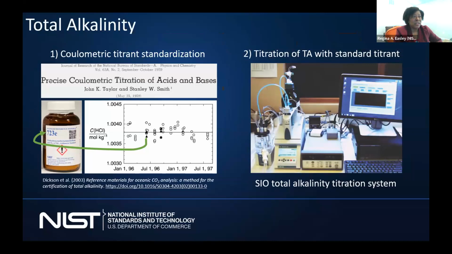Just to give you an idea of how these certifications are done, as we are building our ability to look at total alkalinity, the process that we'll use will actually be based on the process that's outlined by Dixon in a 2003 marine chemistry article. This utilizes methods that were developed out of the National Bureau of Standards for the coulometric determination of acids and bases. So total alkalinity is determined by titration of a seawater sample to a pH equivalence point, which falls between 3.5 to 3. The titration is done with coulometrically standardized titrant, and we are proficient in the coulometric methods because we use these to certify several standard reference materials. We are in the process of purchasing a titration system that will be dedicated to the seawater total alkalinity measurements.